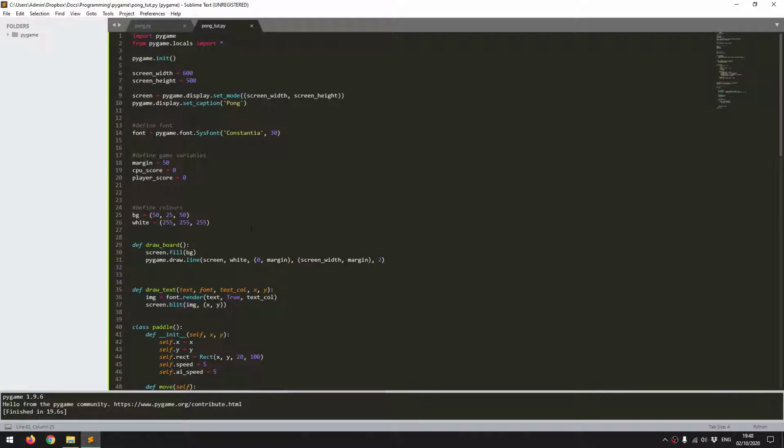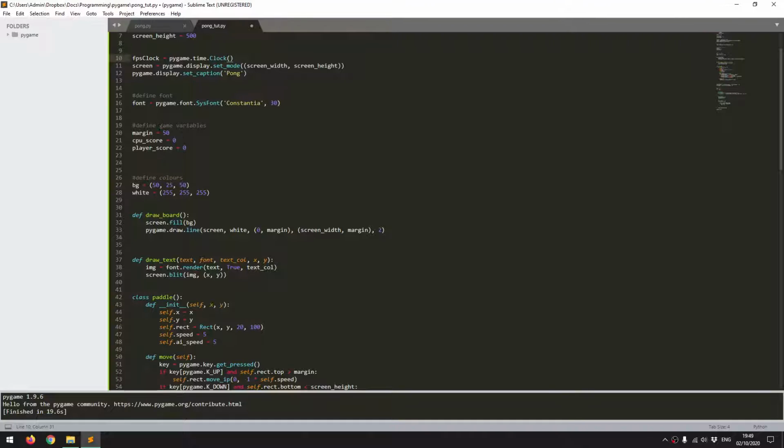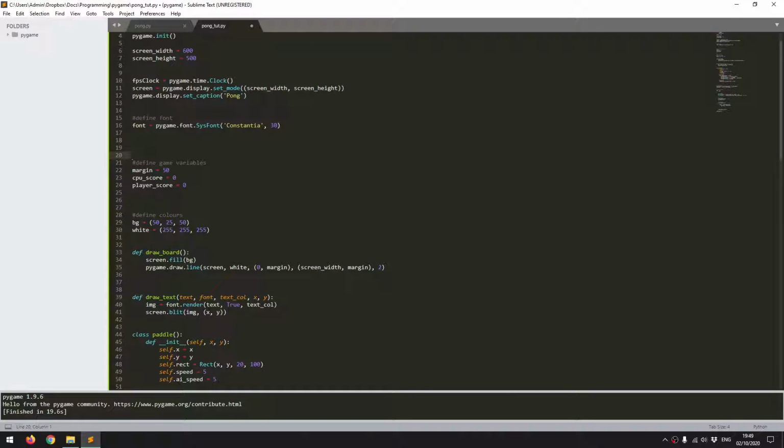So to add this, I'm going to come all the way back to the top. And where I've defined all these screens and the variables, I'm going to create a clock. So I'm going to call this my FPS, frames per second clock, and I'll use the built-in pygame.time.Clock function. So I'll come down here somewhere where I've got my variables and my font, and I'll actually define this now.